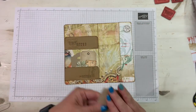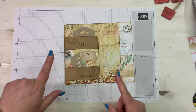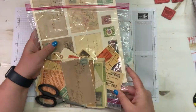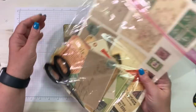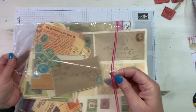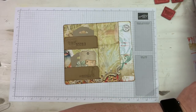Little tag there. And add a little tag there. And then let me get that ephemera that I cut out of that digital kit. One second. Here are those digitals. I took this in a gallon-size Ziploc bag with my Tim Holtz scissors that I like to fussy cut with, and just fussy cut my little heart out while we were just sitting around the condo on vacation.